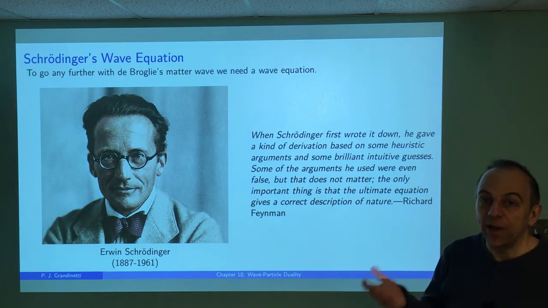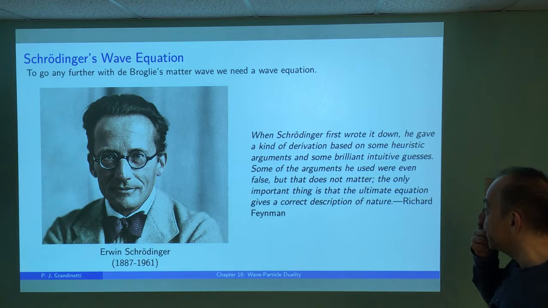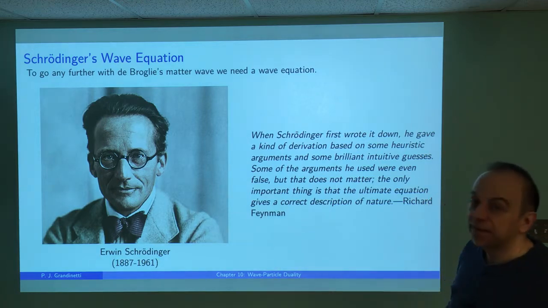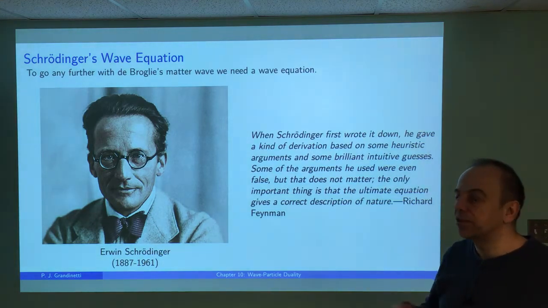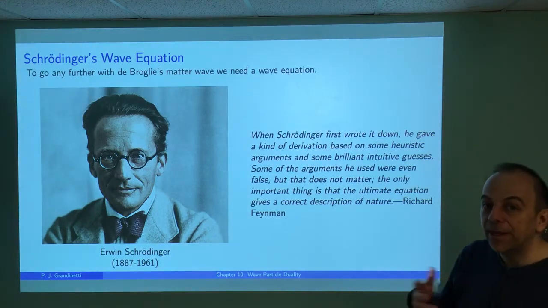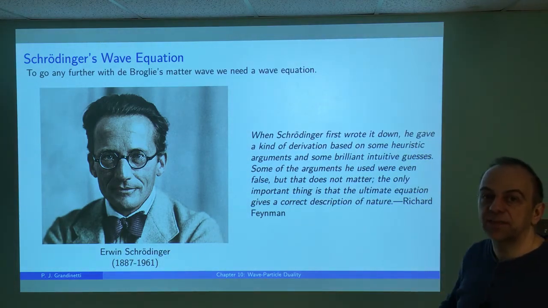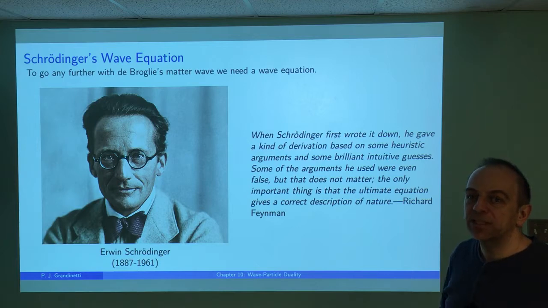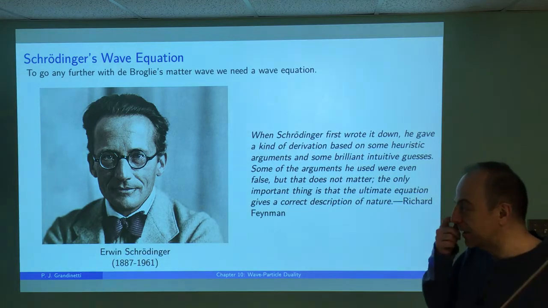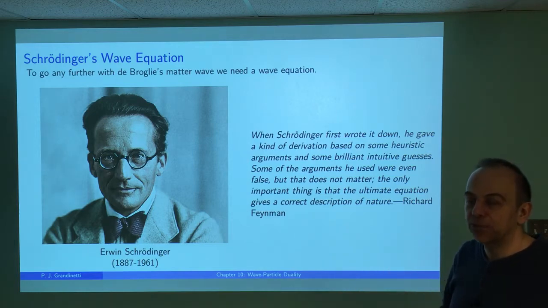We know that if we have a wave, there should be a wave equation that governs it. And this is where Erwin Schrodinger comes in. Schrodinger was looking at the results in terms of how the energy of this wave was related to frequency and how the momentum of the particles was involved. And he thought, can I come up with a wave equation that's consistent with all of these constraints to describe this wave moving through space? He didn't derive it from first principles. He just tried to take the available information and put together an equation that was consistent with all that was being observed at the time.